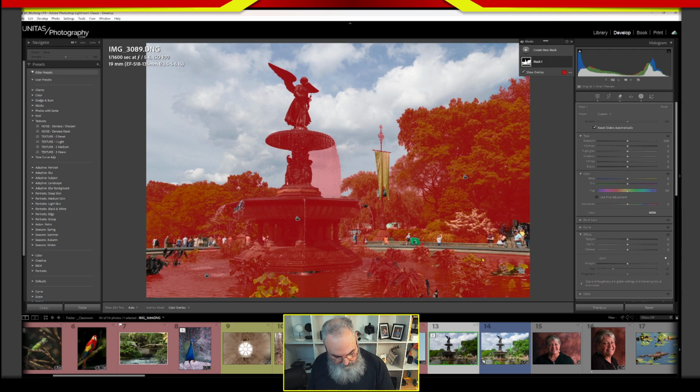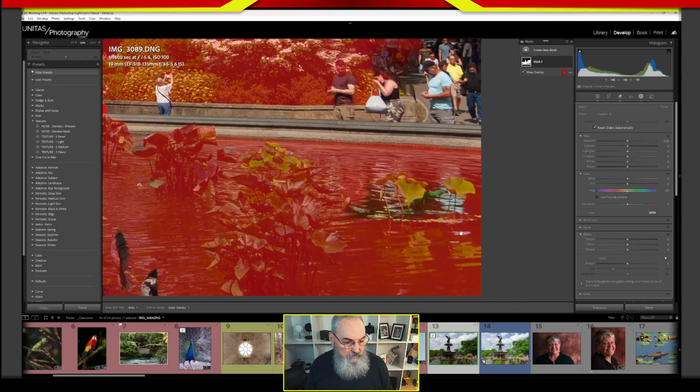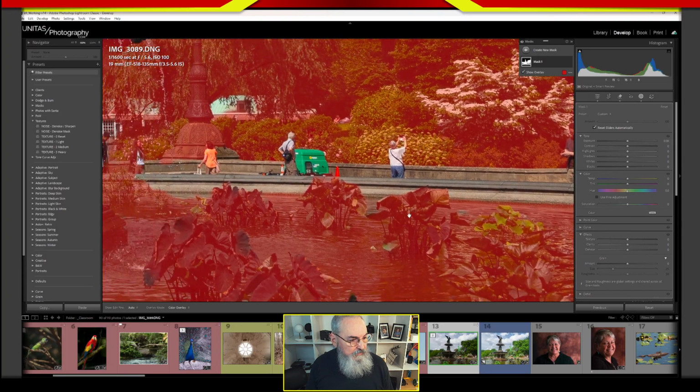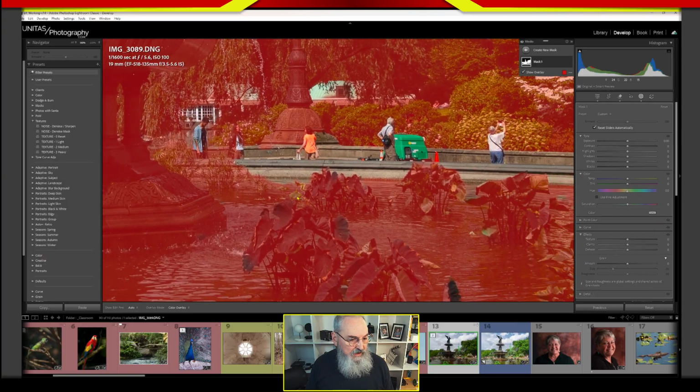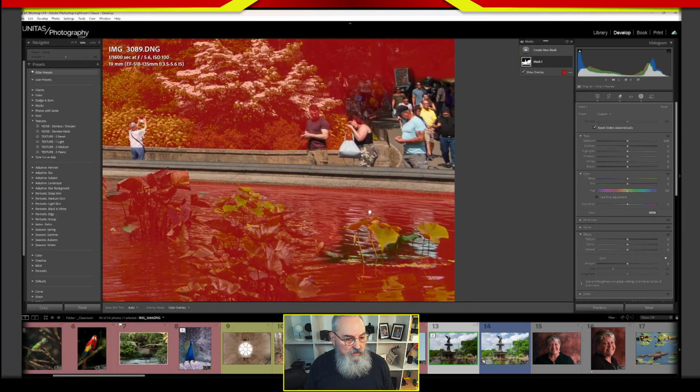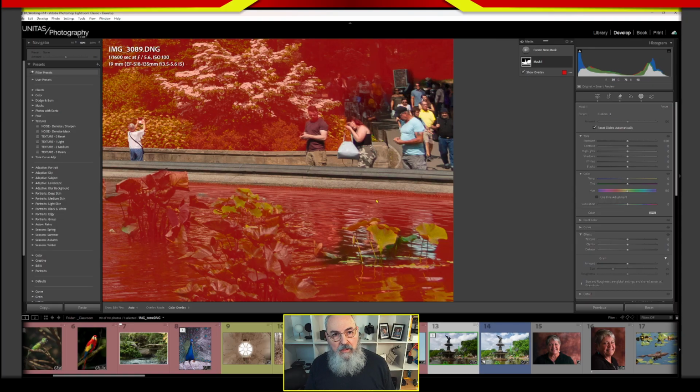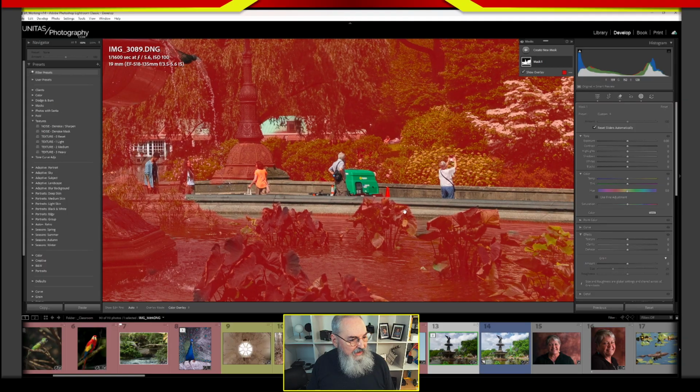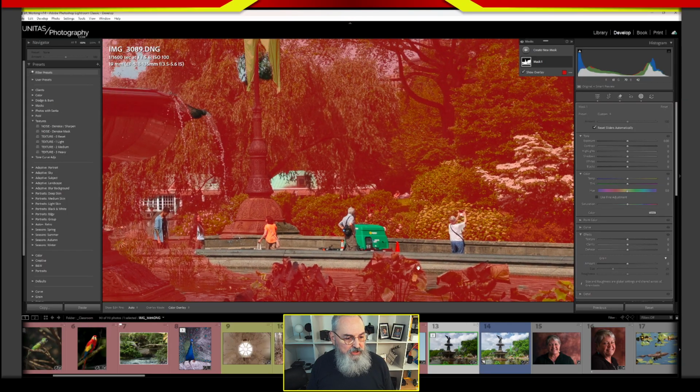Now, you will also notice that it missed a lot of stuff. This is what I mean by it's not perfect. It masked the guy's face. Yeah, because it was going for anything that it considers vegetation.